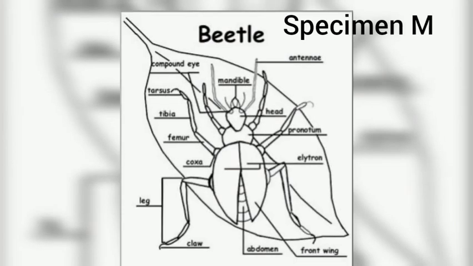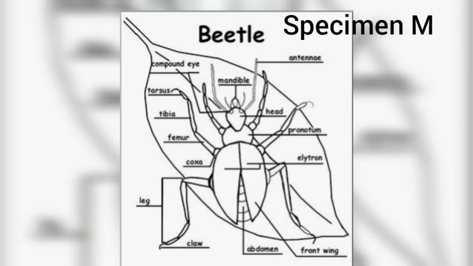Then we have the bean weevil, which is specimen M. They are also called seed beetles. They belong to the order Coleoptera, and then the family Chrysomelidae. Then we have the damages they cause, their effects. They are pests, so they attack bean plants. They cause a lot of loss to the plant, and they destroy the bean crops everywhere.